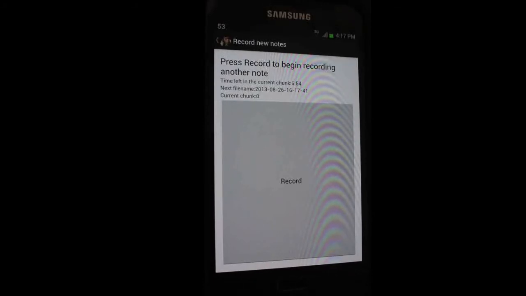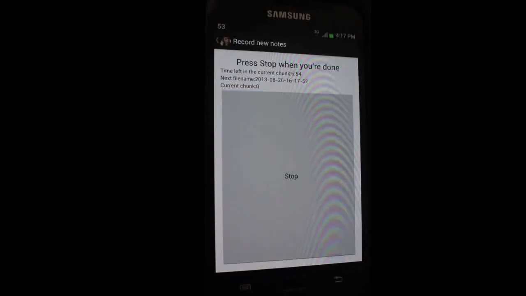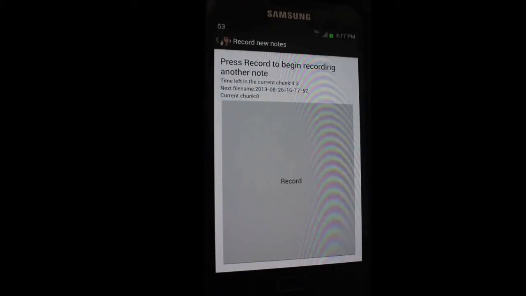That works pretty well. This is the second note that I'm recording. Just like that. And then what I'm going to show you now is I'm going to record the third note. However, it's going to be longer than 4 and a bit seconds, so it's going to automatically be placed in the next chunk. And so I'm not going to revise that when I do my first revision. I'm going to revise that on the second revision session.